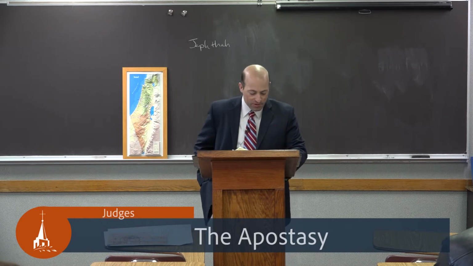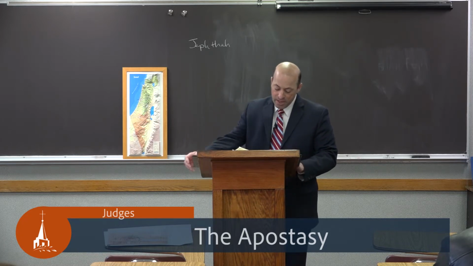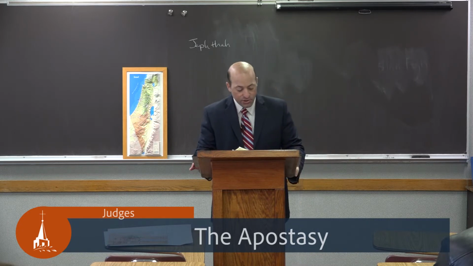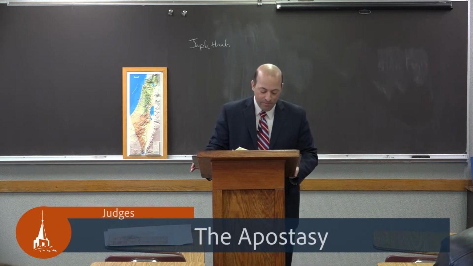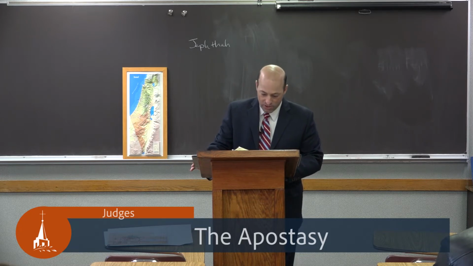Starting in chapter 11, verse 12, Jephthah sent messengers unto the king of the children of Ammon, saying, what hast thou to do with me that thou art come against me to fight in my land? The king of the children of Ammon answered the message of Jephthah, because Israel took away my land when they came up out of Egypt, from Arnon even unto Jabbok and unto Jordan. Now therefore restore those lands again peaceably. Jephthah said, no, we're not going to do that.